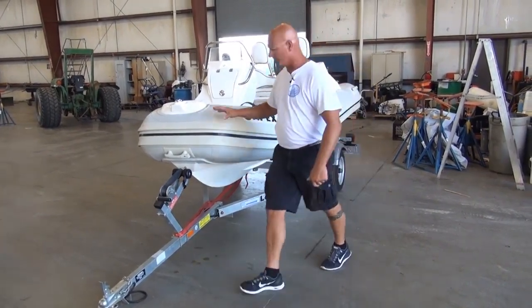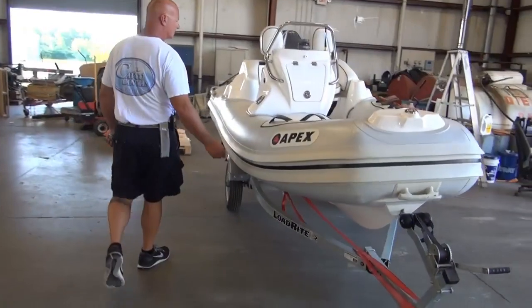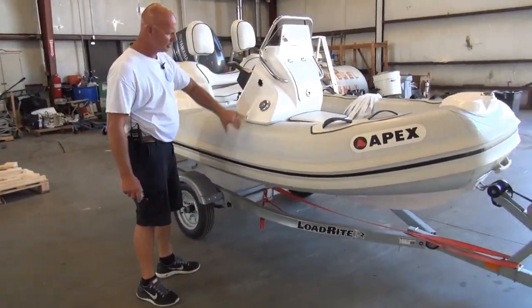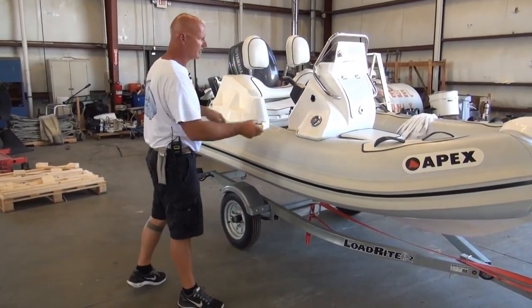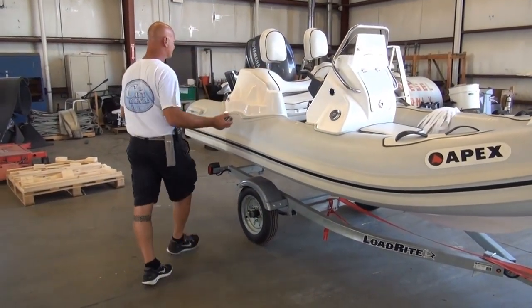So let's walk around this way. These are all going to be really big darts on here, which I'll show you how to do. It's pretty simple to do, but this center console is actually going to act like the teepee of the whole cover, so we're not going to need any poles or anything like that. It's going to be self-sustained.